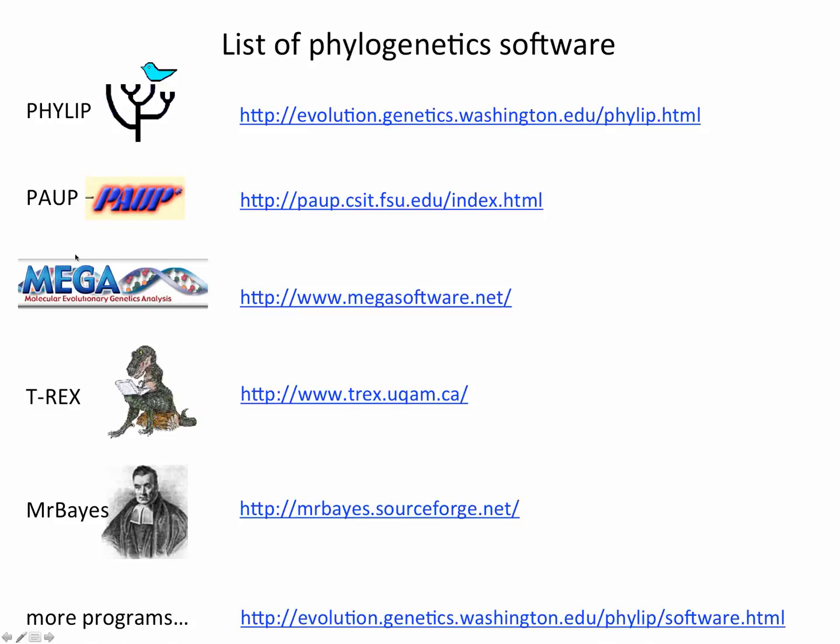The MEGA software, which is an integrated tool for conducting sequence alignment and inferring phylogenetic trees and testing evolutionary hypotheses. It uses distance, parsimony, and maximum likelihood methods. T-REX is a freely available web server dedicated to the inference, validation, and visualization of phylogenetic trees and phylogenetic networks. And the Bayesian inference methods included in the MrBayes program, which is a very popular program for the estimation of phylogenetic relationships using posterior probability estimations.